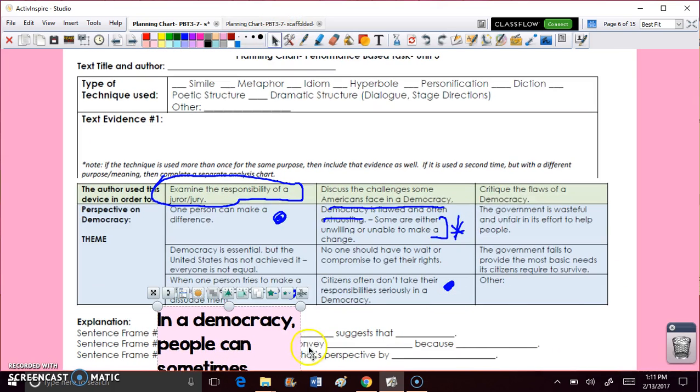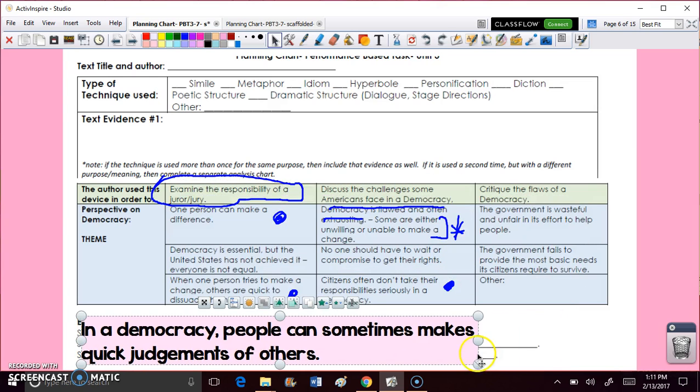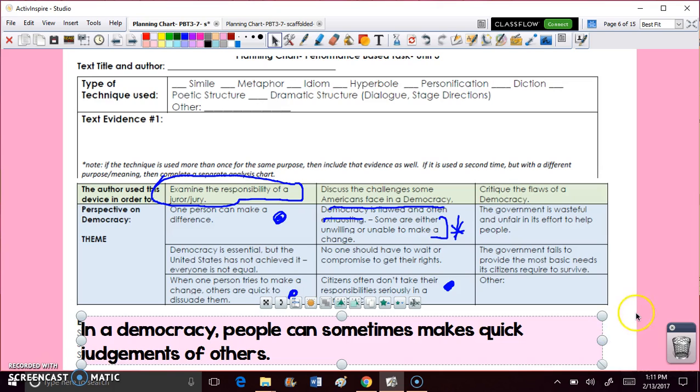All right. Now, do I have to write about all of these perspectives? No, of course not. Again, you only need to choose one perspective to write about at a time. So I could do one perspective and then the evidence and technique that shows it. And then if I did want to do a second perspective from that text, that would be the next body paragraph, where I would say that the author also is trying to show this, and then I would have evidence that matches that perspective. So if I'm going to do more than one perspective, it's got to be separated into different body paragraphs. But let's just focus again on one perspective at a time.